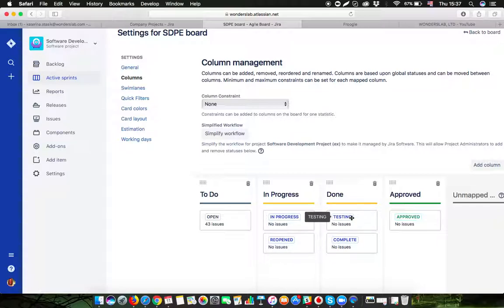Then you have a testing status, which means the designer or the developer has finished working on the issue, and the user acceptance testing department or person can now check if everything was implemented according to the definition of done and run it through the test cases. When the tester confirms that everything has been implemented according to the definition of done, they then assign the complete status to the issue, and only the complete issues are now available for the product owner to check. So the product owner can check the vision, check the value, and then decide whether or not we keep it in the sprint or we have to develop a little bit more, etc.